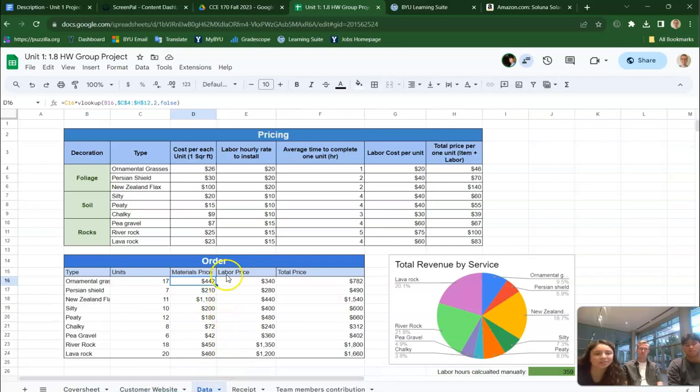The next sheet is the data sheet, where we have a bunch of tables that show the different quantities we have and help us use our different formulas and calculations.